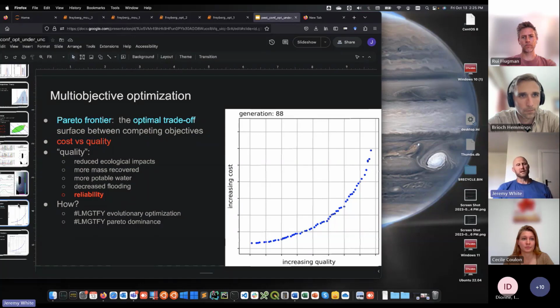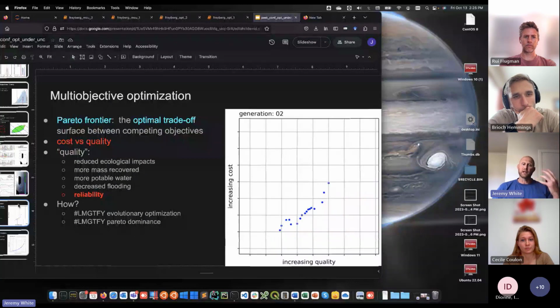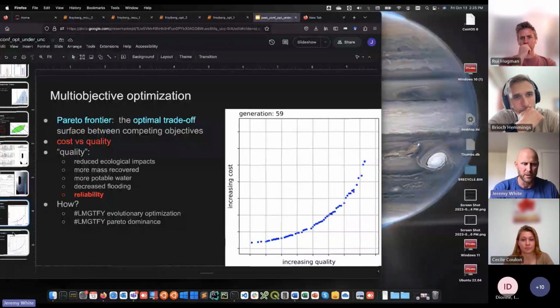We run it through the model. And then this is where it gets rough. We put the parents and the children together and we pick the best ones. So maybe your child has better qualities than the parents, we would keep the child. Maybe the parents still had better qualities, we keep the parents. And so we just keep doing that. That's called a generation. And over time, through the magic of evolution, we start to evolve our solutions toward the Pareto frontier, which is the best trade-off surface we can find. And that's what we're showing here at generation 88. So after 88 generations of make a child population, run it through the model, put the child and the parents together, compare, keep the best, do it again, do it again. You just keep running this thing, and eventually it evolves towards the Pareto frontier.